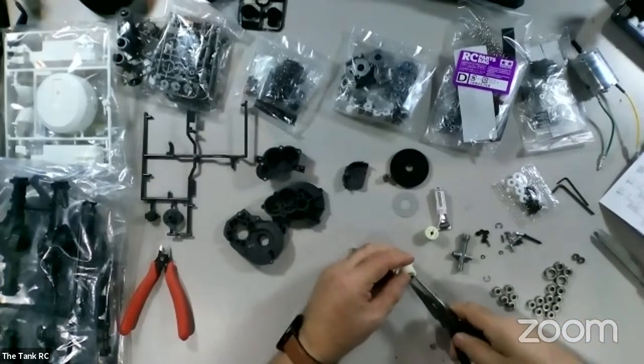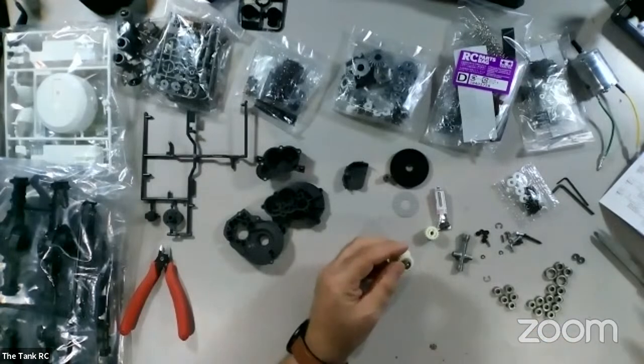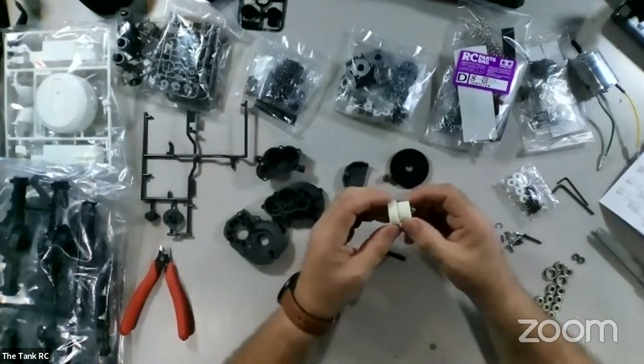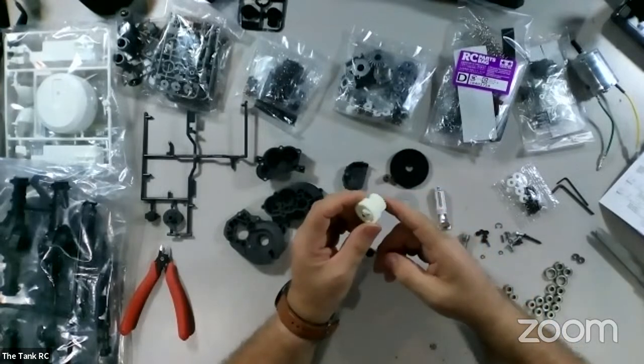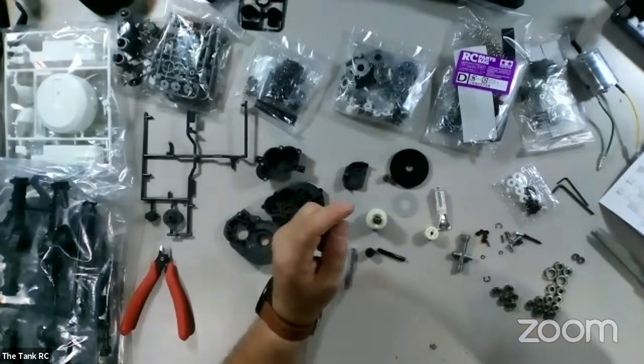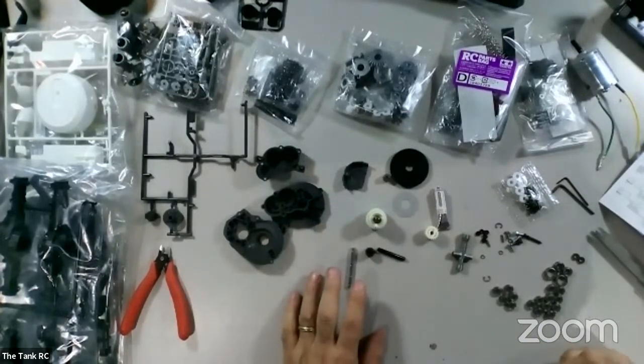I'm surprised Sean didn't show up because you're putting together something like this. I know he hates Tamiya, but at least it's something along the lines of what he likes to use. There, the first one is done. Wow, and you didn't even lose it. Of course not. It went click. It went in good.